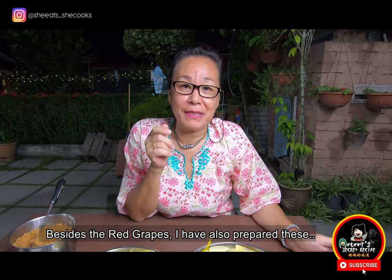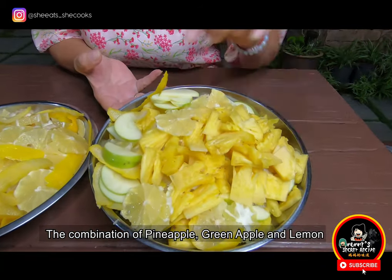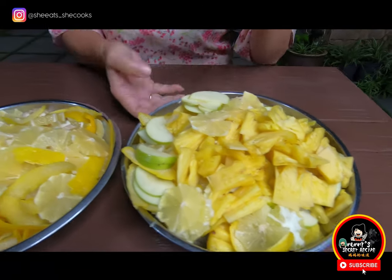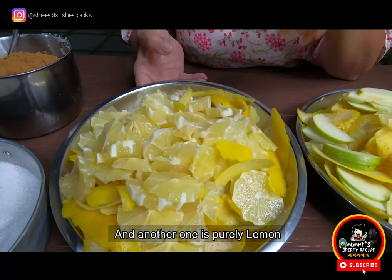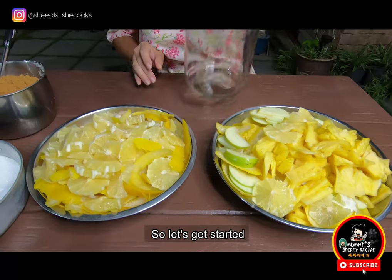Besides the red grapes, I've also prepared this combination of pineapple, green apple, and lemon. And another one is purely lemon. So let's get started.